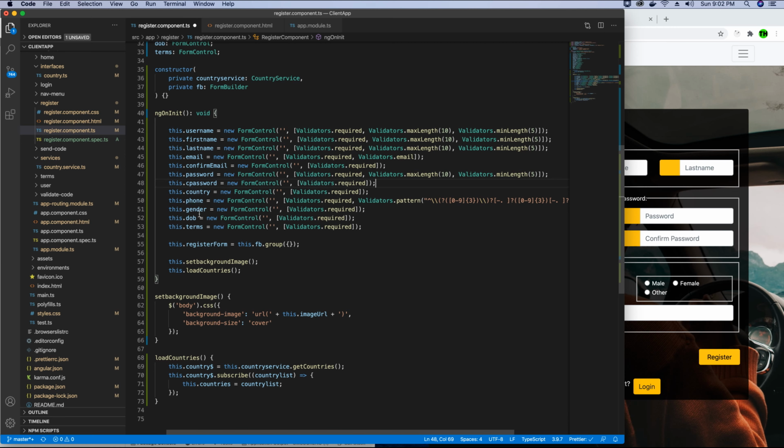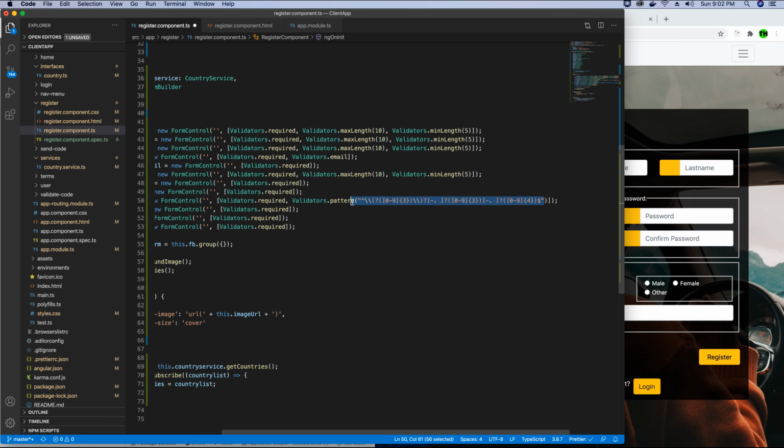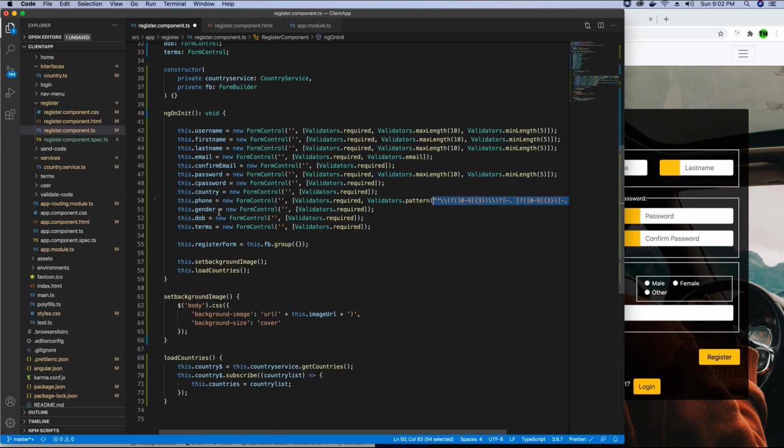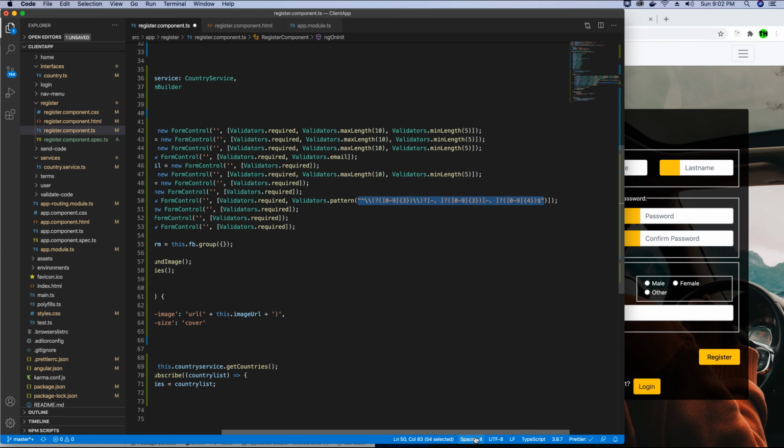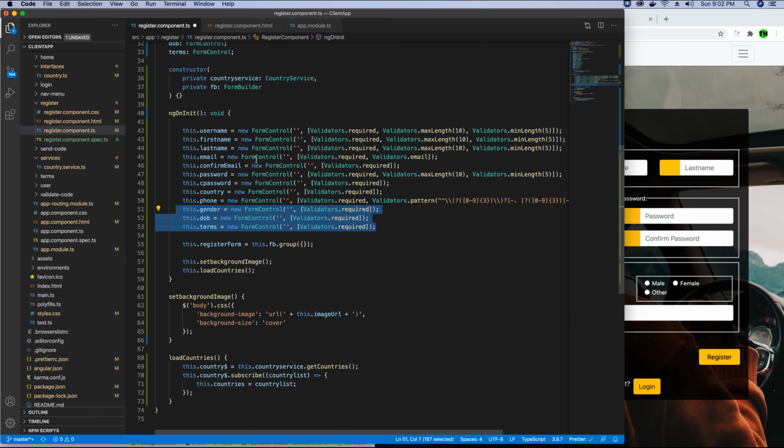The country, if you look at the phone number, I have used a different validator over here called pattern, and here you can specify the regex string, regular expression. I have used a regular expression to validate the phone number. So based on your country or your state, you can change this regular expression. Go on Google and search for the regular expression for the phone number for your specific country, and if you don't want to change anything, you can just use this string that I have used, the regular expression. So for the rest of the properties over here, I have set it to required.